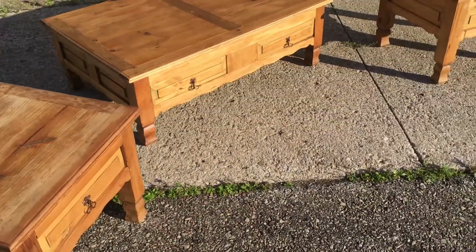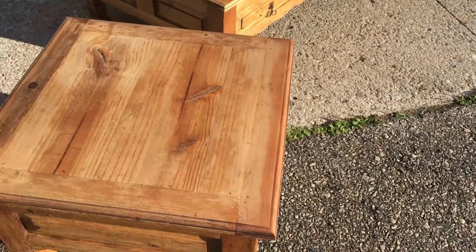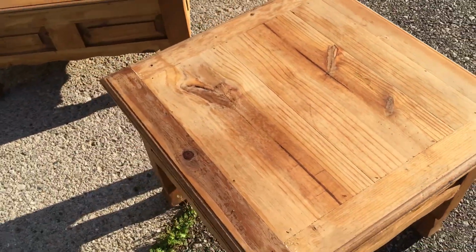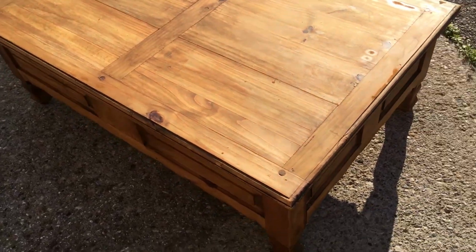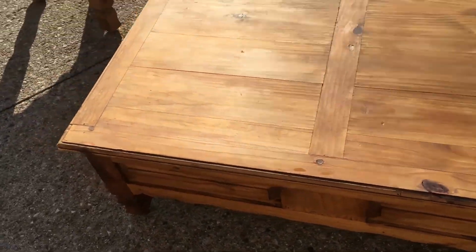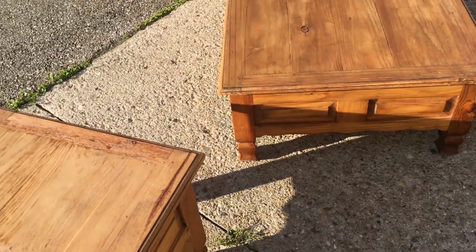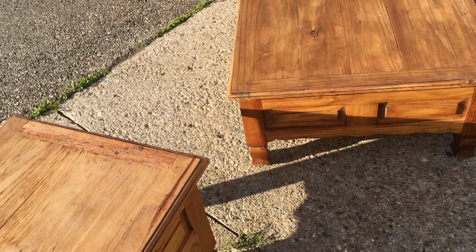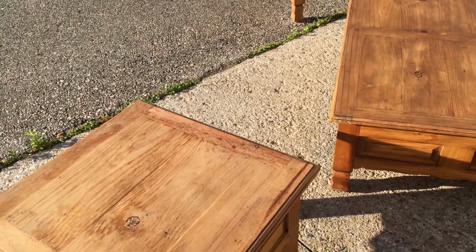So if you like that, and let's face it, you can use this furniture any way you like, because the more you beat it up, the better it looks. That being said, if someone wanted to go hog wild and paint it and do some crazy stuff, God bless you. But as I said, this is a nice rustic set you'll be pleased to own. And if you've got kids, what an awesome set to use every day. It takes a lick and keeps on ticking.